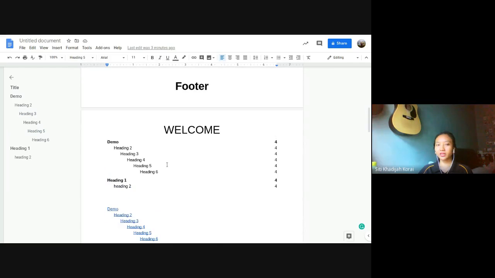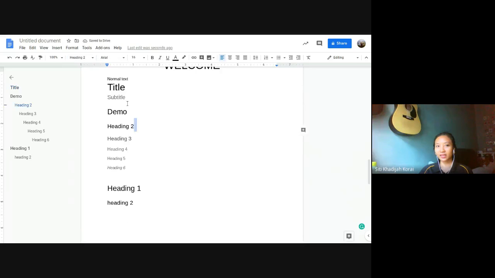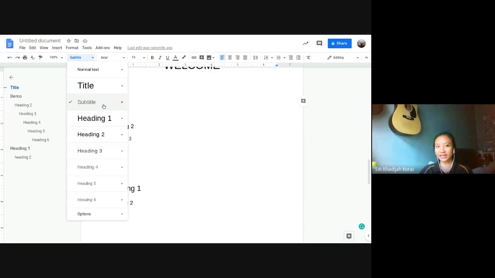And remember when you create your heading, it will appear on your table of content. However, if you use title and subtitle and also normal text, so this is normal text styling. This is title styling, and this is subtitle styling.